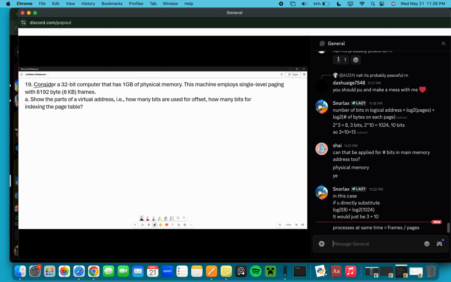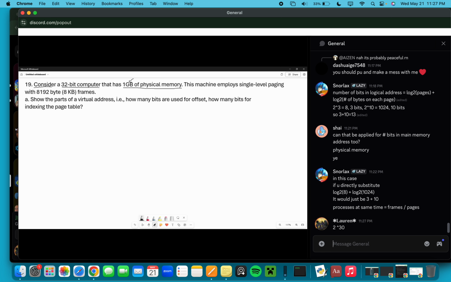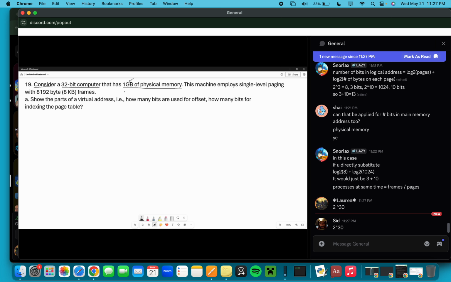So consider a 32-bit computer. So that's a virtual address space of 32 bits. It has a 1 gigabyte physical memory. Can someone tell me how many bytes is 1 gigabyte? 2 to the 30 bytes, correct.